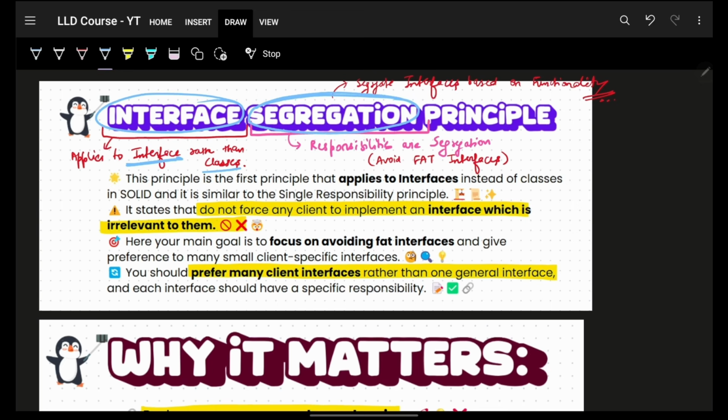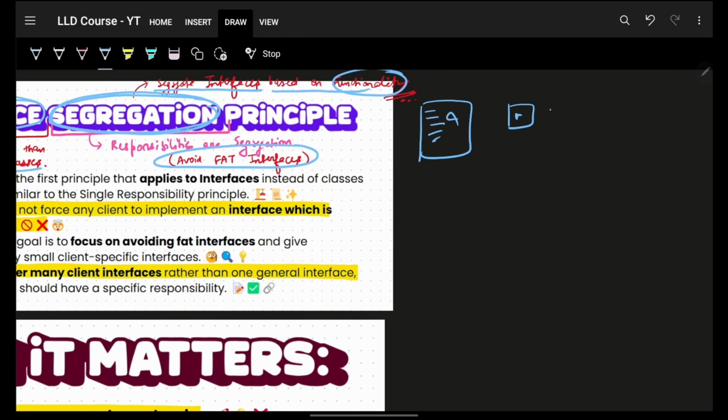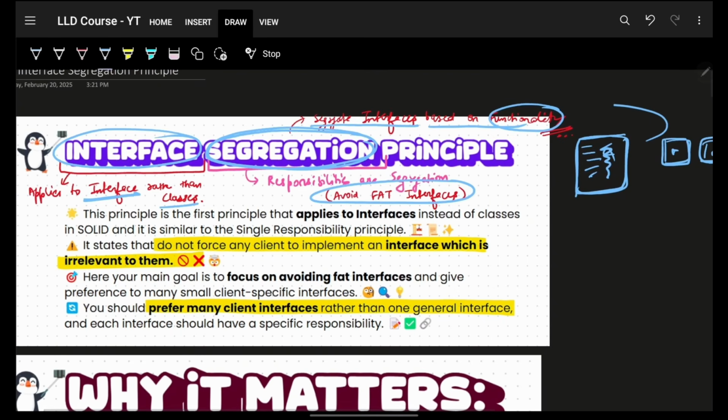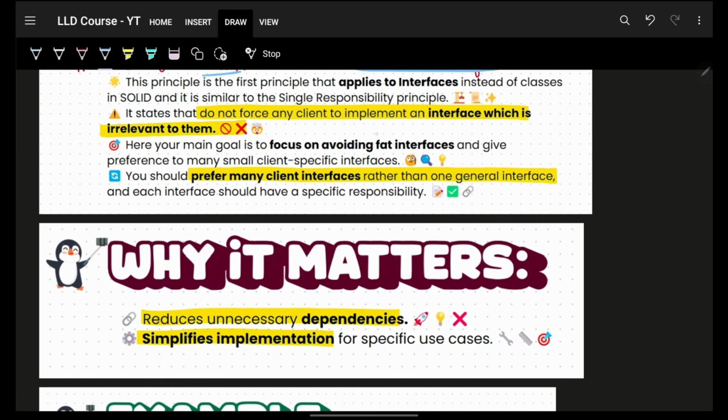It segregates the interfaces based on functionality, which means I will avoid fat interfaces that club everything into one. Even if you have one interface with multiple functionalities, I will segregate them on the basis of their functionality. That is the interface segregation principle.